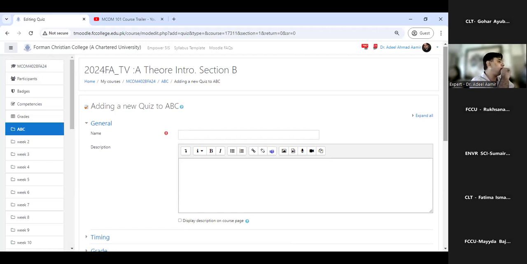Yes, you can import. You can import your old quizzes you have made with the multiple choices, but for that you need a specific kind of formatting of those quizzes in a Word file, which I'll talk about in my quiz session, which probably we'll have in a month or so. You can have your short question quizzes as well, and your multiple choice quizzes as well. If you have developed a quiz over a period of time and you want to use it, you can import it in Moodle as well.